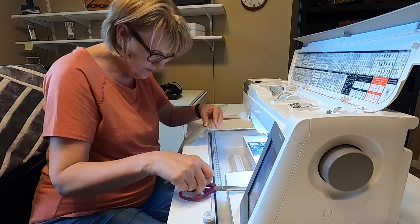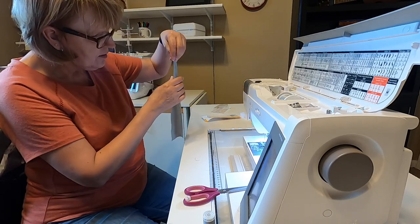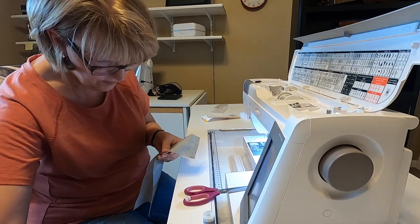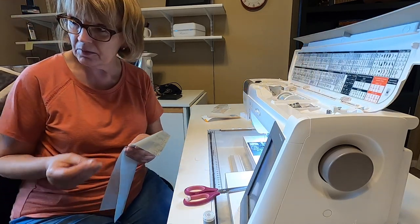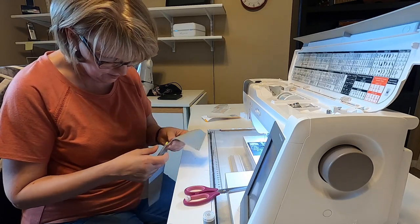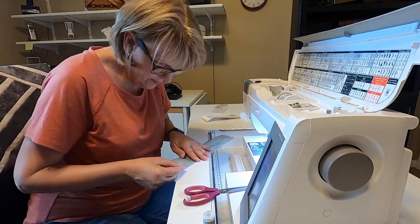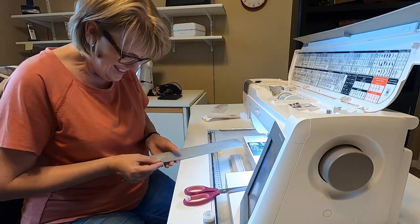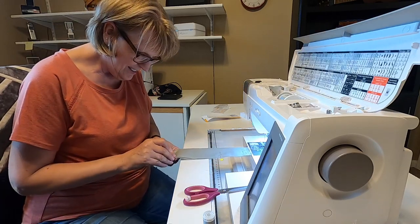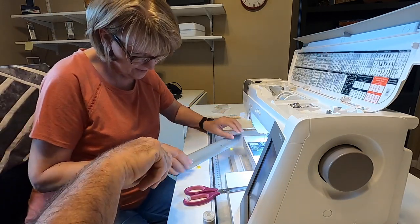Should we use some straight pins to hold the edge together so we can just do our seam? You think maybe we need to run an iron down that? Nope, you don't want to put an iron. Oh, because it's nylon. Good thing we're working with the boss, guys, because I'd have melted the heck out of it. So we can fold over one square.